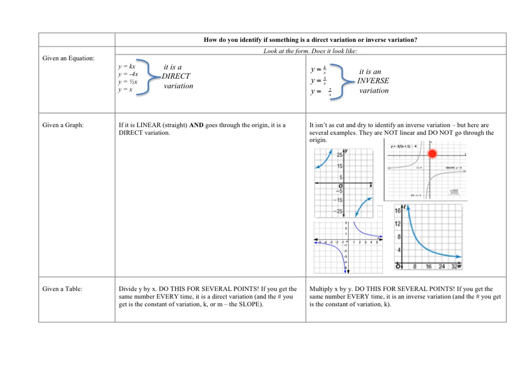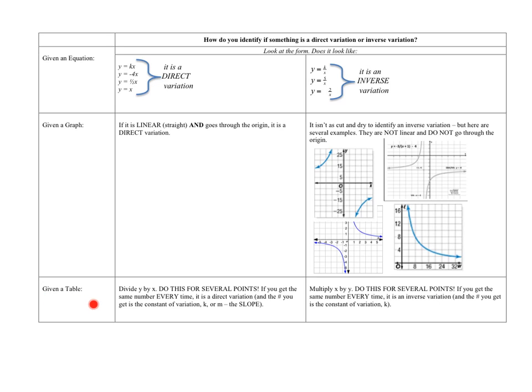This one, the whole thing is shifted. Notice the origin's right here. That's okay. The whole graph has just been shifted. When you get into Algebra 2, you're going to learn more about inverse variation and when you know if the graph's been shifted or not. It's crazy cool stuff, okay?